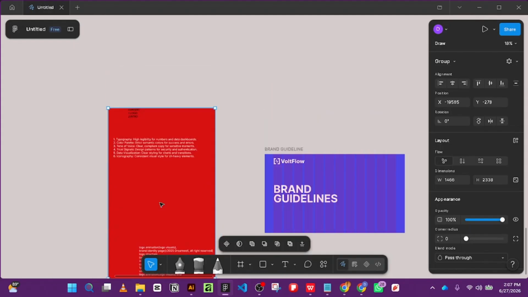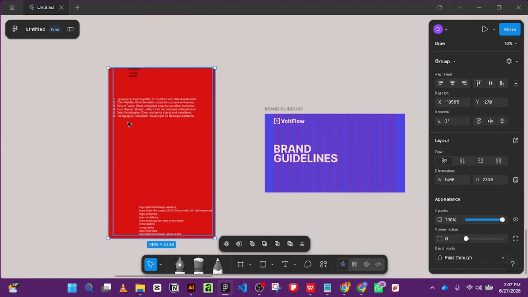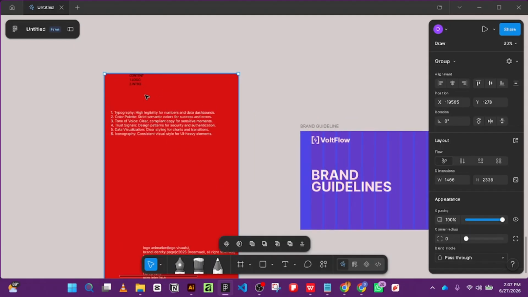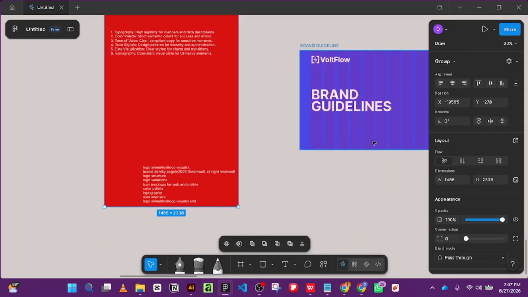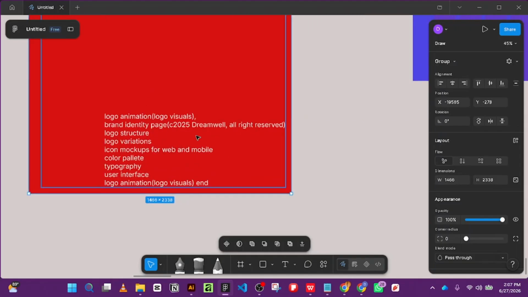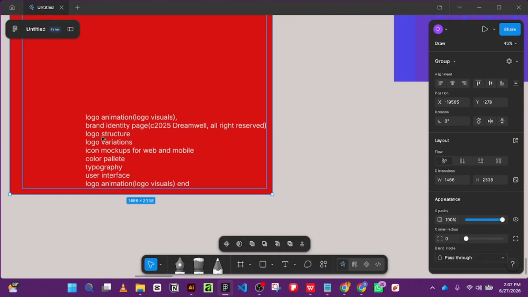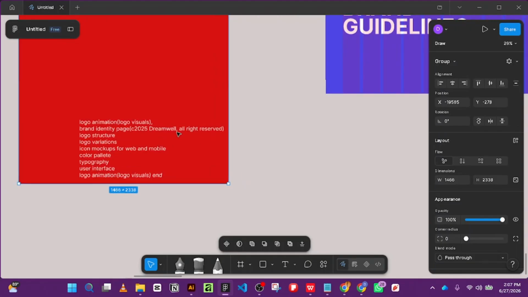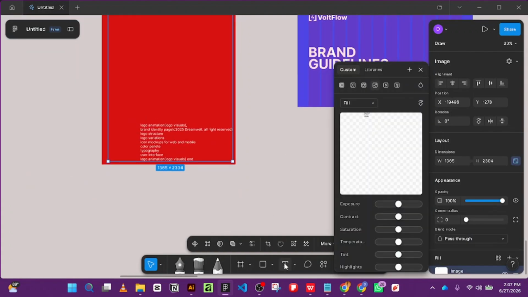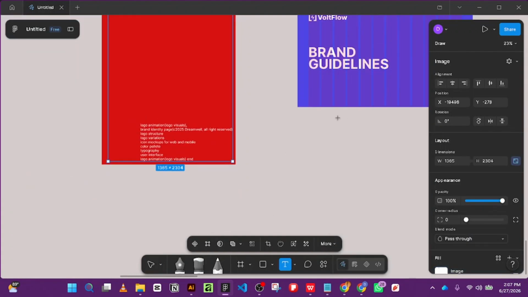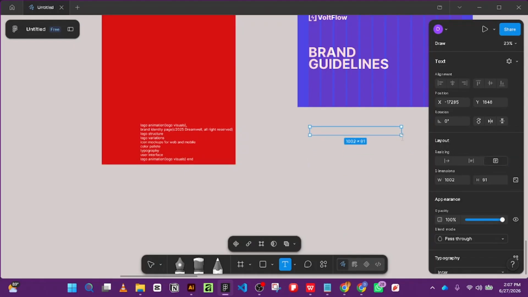So this is the direction and what you are designing. The contents, the logo, the intro. So after this, we're designing the content. So now the logo, animation, video, visual, blah blah blah. Okay, let me just copy this right here. So an image. So it's just a direction of what we're designing.